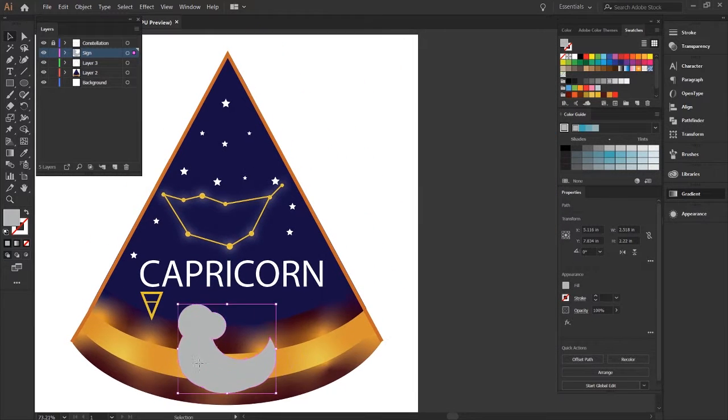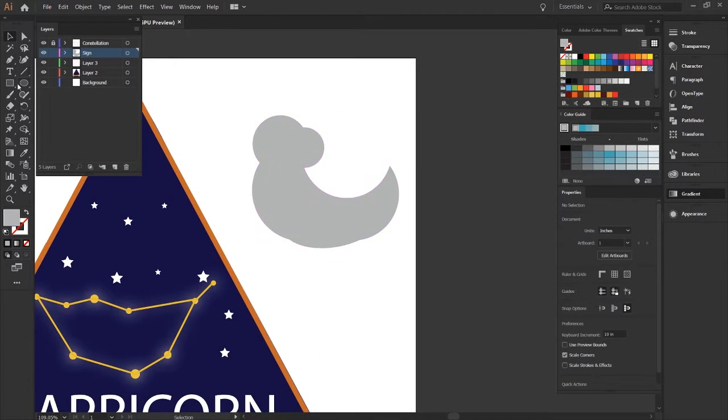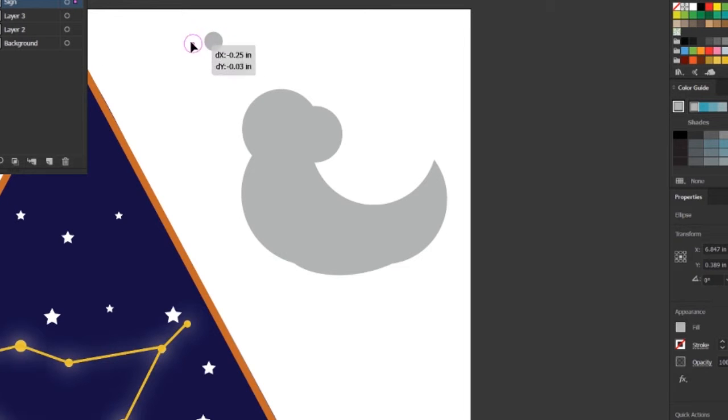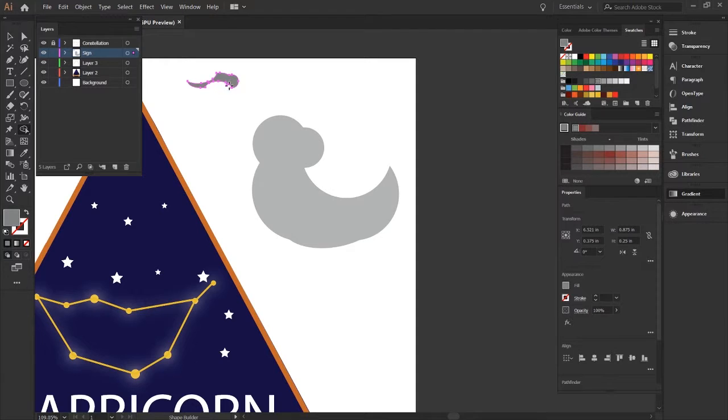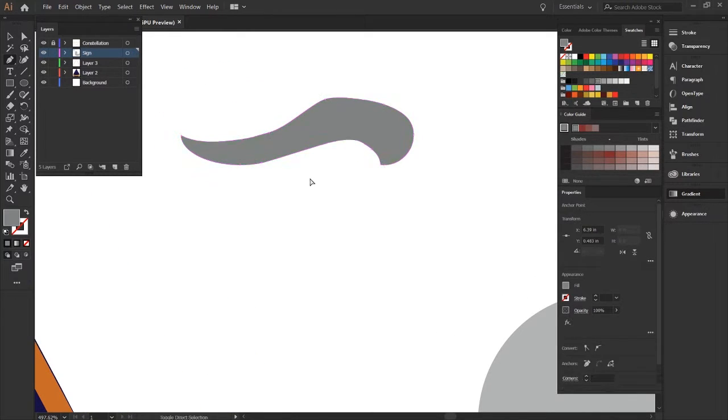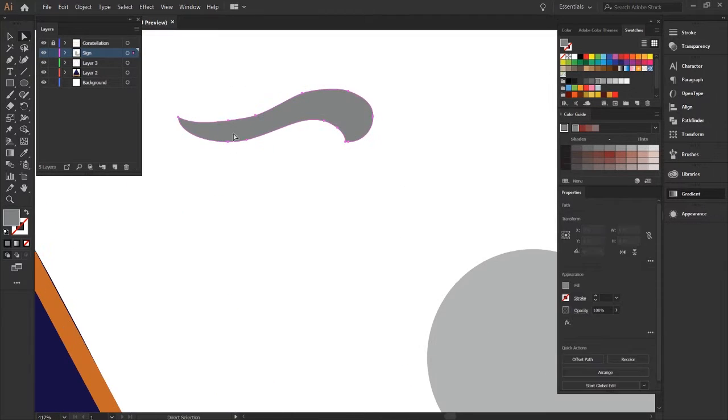Now I pull them up to the right hand corner and I am making his horns out of little ovals. Now I've been practicing with shape building. I did not get it quite right on this go with the horns, but you know, it's okay. If you don't get it quite right the first time, that's fine. Just take your pen tool, take your white selection tool, and you can just fix it like I'm doing here. No big deal. It takes a few extra moments, but you can't always get it right on the first go. So that's looking more like a horn. That's looking a bit better.